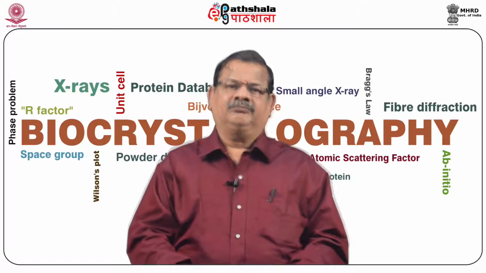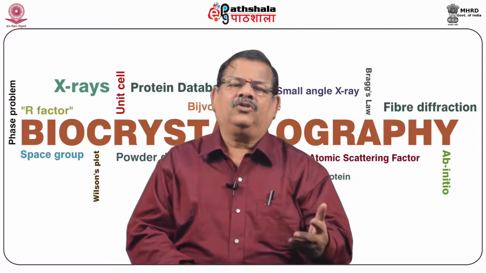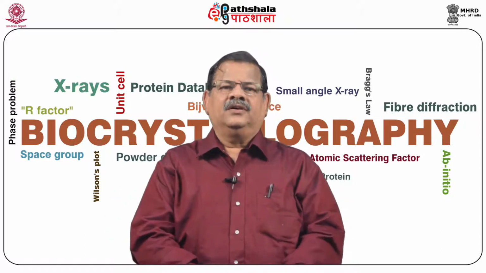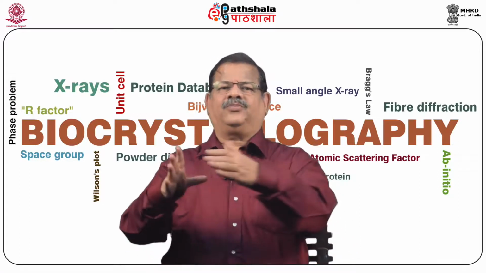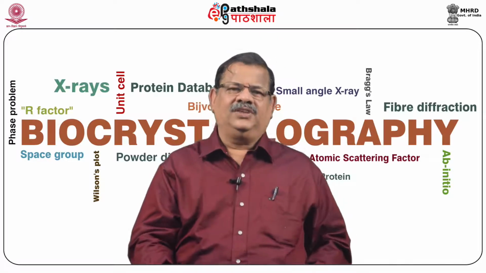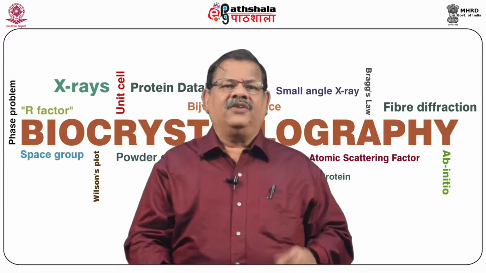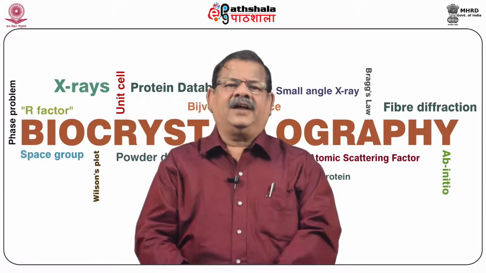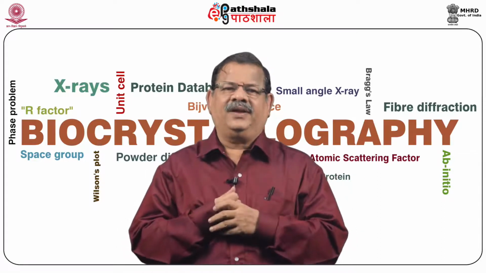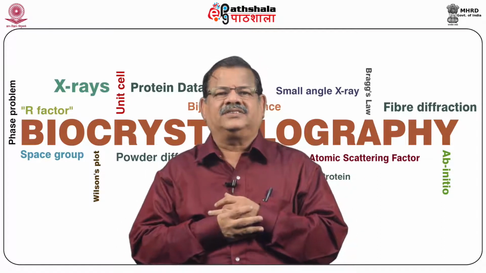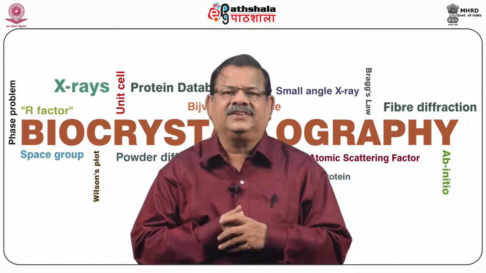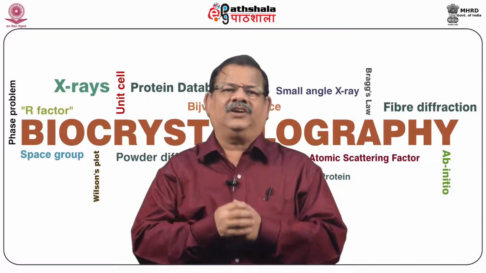But as I told you, if you don't have a homology of at least 25%, then we cannot use this method. That is why before 1970, if you look into the deposition of protein structures, we can just name the proteins, fewer than 20 at that time. Now every week we have a deposition of a minimum of 125 to 150, which is possible of course due to technological development and molecular biology techniques being developed, with the synchrotron source, high energy radiation, and robotic crystallization, whatever may be the thing.